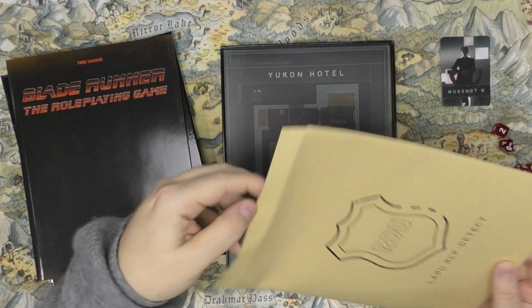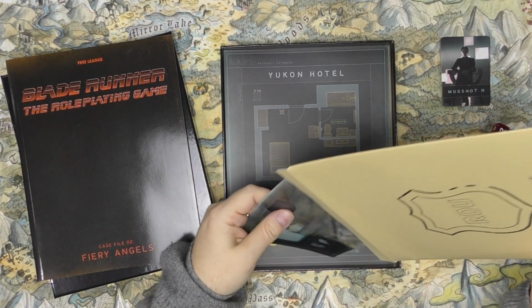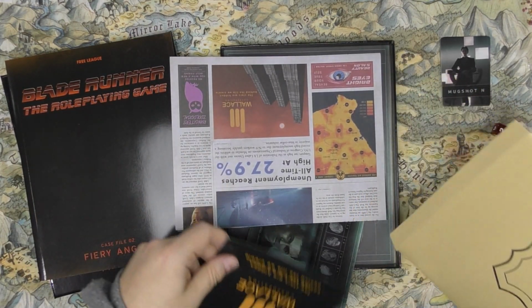It's a card stock, so it won't get worn out using it repeatedly. I think just a regular manila envelope, although that might be fun. We'll take a little bit of a beating. All right, here we go.